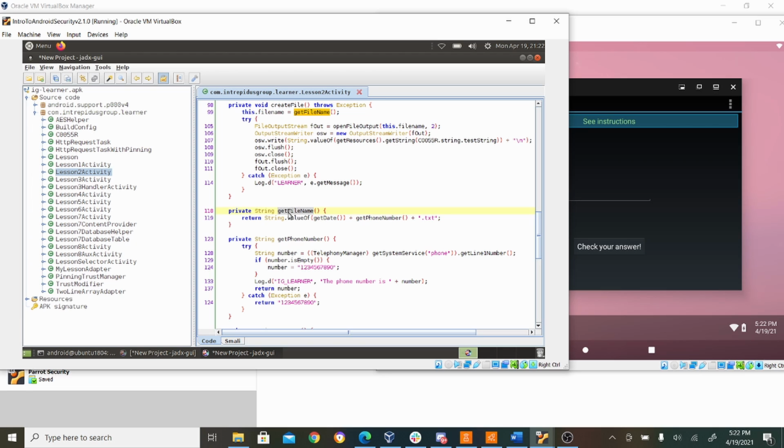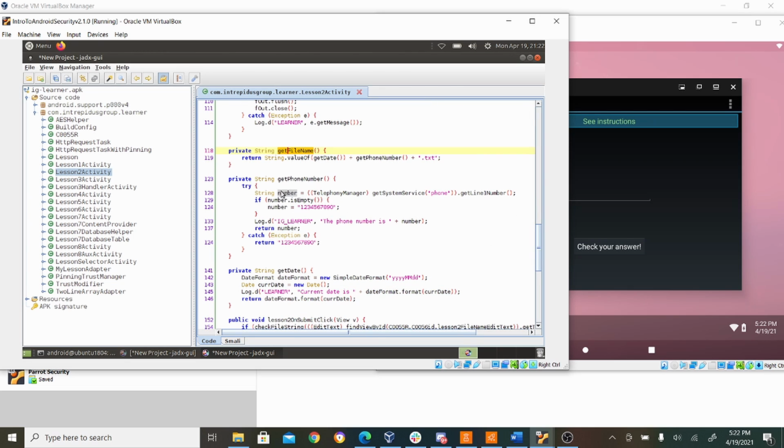Oh, here we have getFileName, and we see that is the string value: the value of a getDate method plus a getNumber plus .txt. So what are getDate and getPhoneNumber? Well, getPhoneNumber is right under it. It's trying to get the number, saying go to the system service of phone and get the first telephone number.